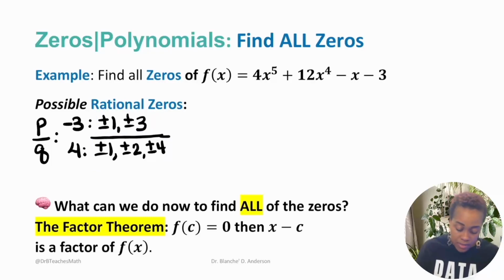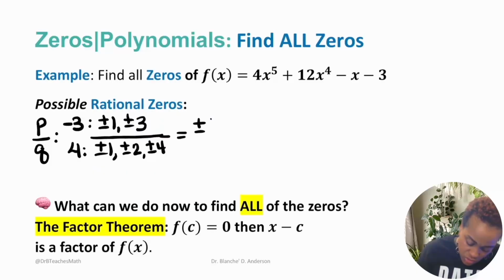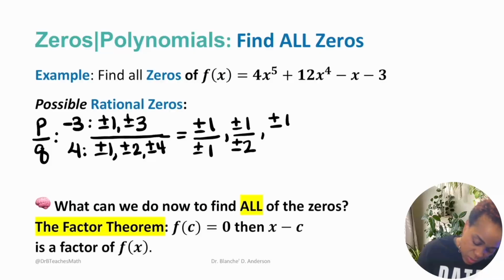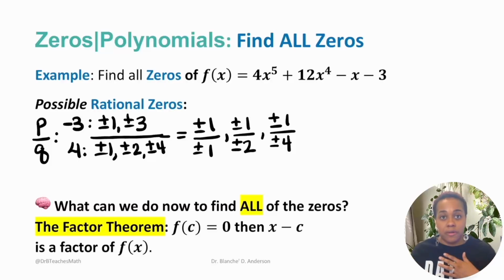So I'm going to do that. I'm going to take 1 and divide that, and I'm going to take the 3 and I'm going to divide it by everybody, okay? So if I write that, I have ±1 divided by ±1, right? ±1 divided by ±2. I have plus or minus 1 divided by ±4. So far, so good. Top on every number on bottom.